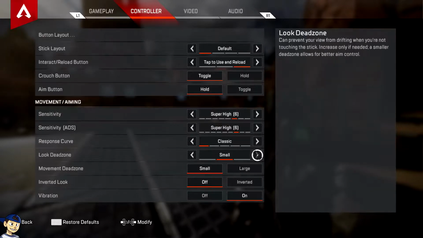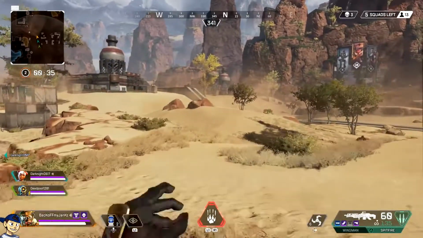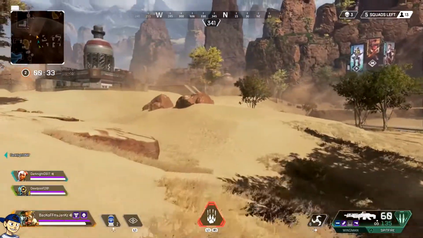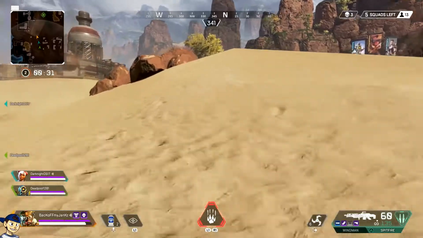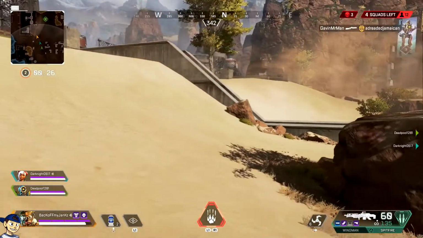Next, I want to briefly touch on dead zones because this one might affect a lot of you guys. So if you have a really old controller, and let's say your controller is just sitting on your desk, right? And your crosshairs are moving a tiny little bit. If it's doing that, put the dead zone to large. Or if your character's just slowly walking and you're not touching your controller, put it to large. The larger your dead zone, the less sway you're going to have when you're moving. Default is small, so if you're not having that problem, keep it on small. But if you're having that little sway problem where you're not touching your controller and your character's moving or your crosshairs are moving, put it on large and the problem will go away.